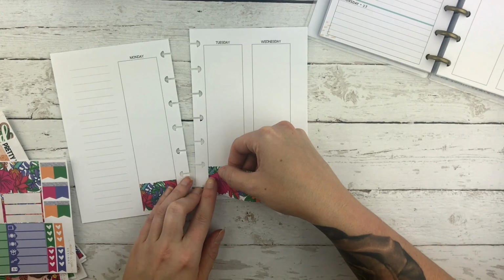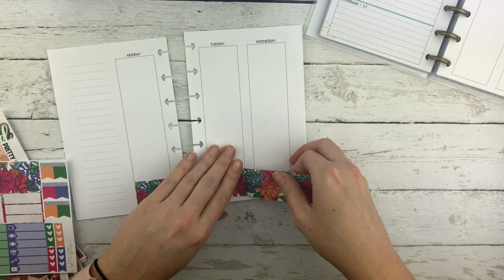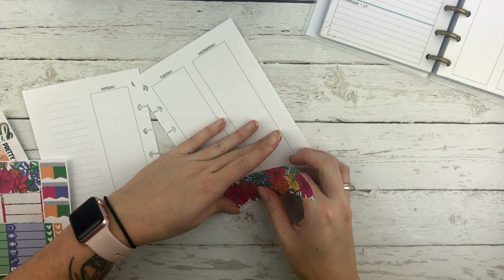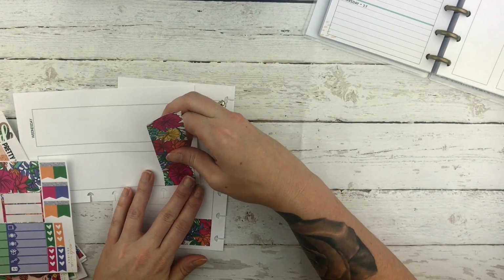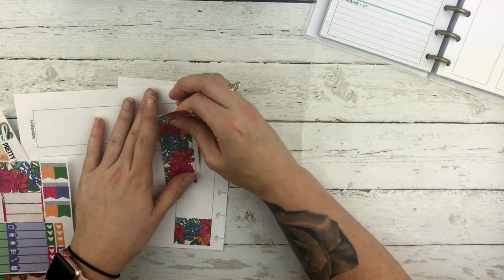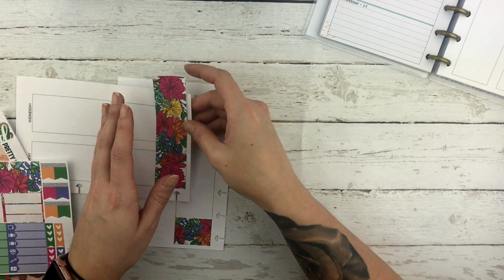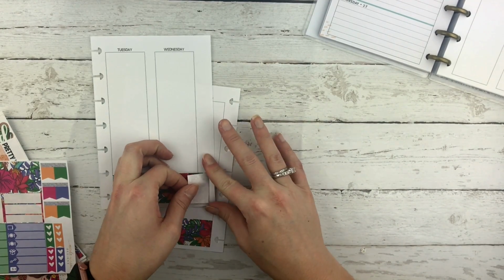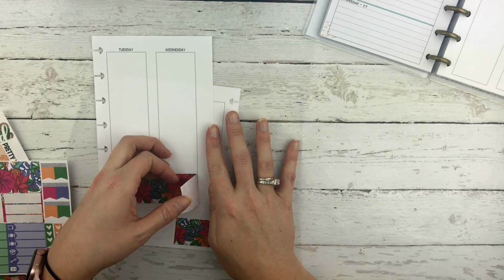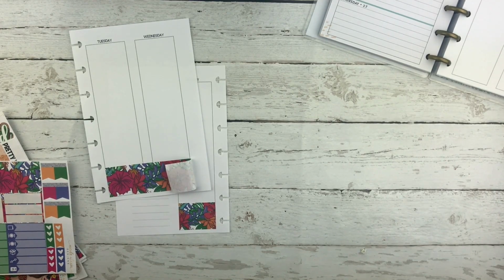Okay, so then I'm going to do, well, okay, if I can get this down straight, let me, I don't think I want to let it go all the way over though. I think I want to cut it maybe so that it's right there on that line. I think that would work better. So I need to find a ruler. So one second, guys, while I try to figure out where the nearest ruler is.